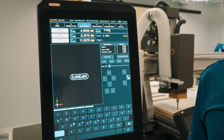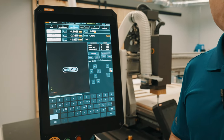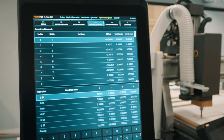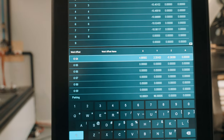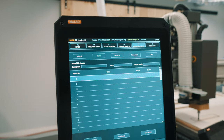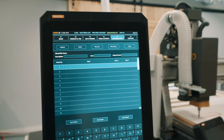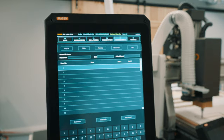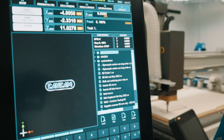F3 jog is the page that your machine starts on, and it allows you manual control of your machine. F4 tools and offsets is where your tool locations and your workplace coordinates are saved. F5 conversational allows you to make codes directly off the controller. Typically, we don't recommend using this feature as it's much easier and much faster to use your CAM software. F6 load allows you to find and load the programs you wish to cut.